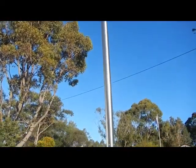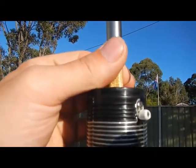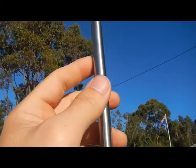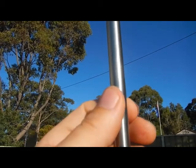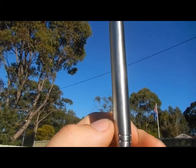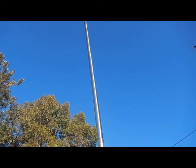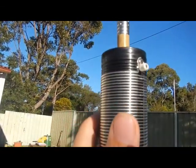One other thing that I did see in some of the feedback on eHam is that the telescopic whip, they said, was low quality. But to be honest, I don't know whether this is a second generation or something, but this one's pretty good, actually. I was pretty impressed with this, the thickness at the bottom. You can see that's maybe a centimetre, a little bit over a centimetre thick there. So, a bit over 10 mil. Let's probably say 15 mil maybe, 1.5 centimetres. And it telescopes up to about 2.5 metres.